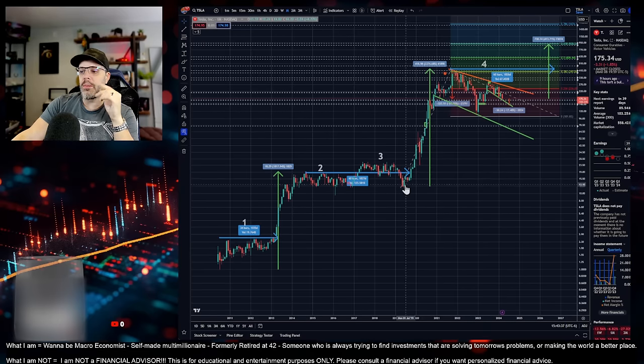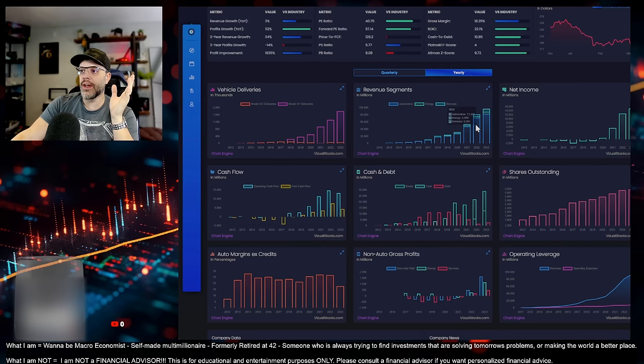Now, this company, this is going back to 2019-ish, right? Let's look at how we were doing in 2019. Revenue segments sitting at about $24 billion a year to 2020. Let's just look at that. From $22 billion, $23 billion a year in revenue segments up to about $30 billion. Not a huge increase at all in revenue, correct? Like right now, if you look at 2020, $30 billion is nothing compared to the $100 billion that we're pulling in right now, right? We're more than 3X, about 3.2X higher than we were in 2020.